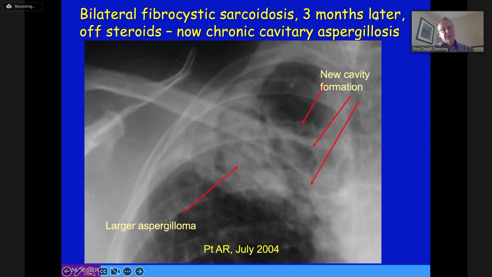And so this is the danger of giving steroids to patients who have a chest disease which might benefit from steroids without giving antifungal therapy if they are at risk of CPA. And we know that if you treat patients with CPA with steroids, you increase mortality by 250%. It's a big, big increase in mortality. So be very careful of steroids without appropriate antifungal therapy.